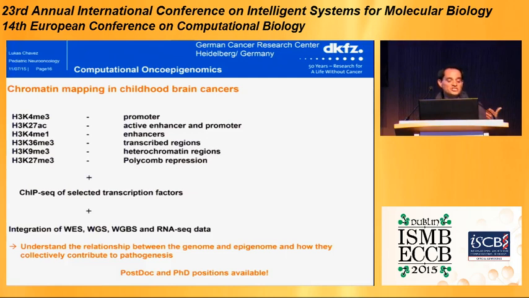We always have, matching for the same patients, whole exome sequencing, whole genome sequencing, whole genome bisulfite sequencing, and RNA sequencing data available. And we are currently applying available but also developing novel technologies for an integrative analysis of all these data types, with the aim to understand the relationship between the genome and the epigenome and how they collectively contribute to pathogenesis.